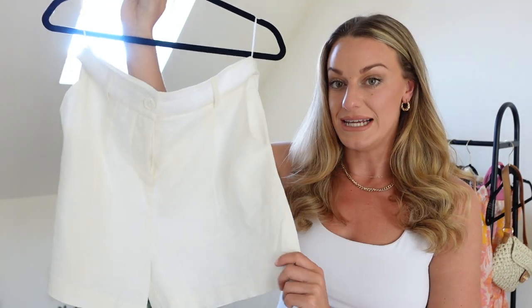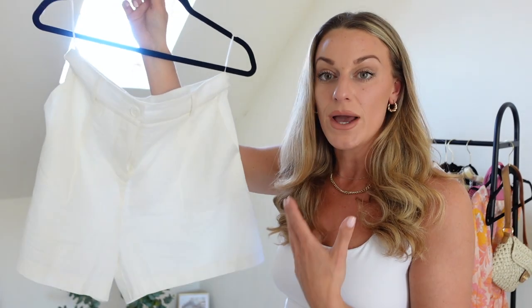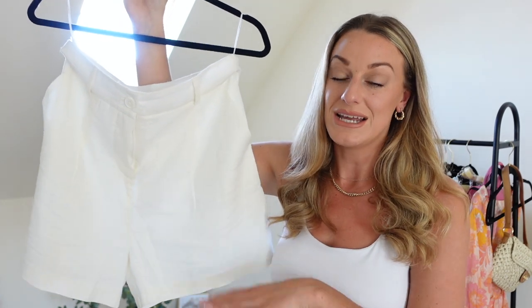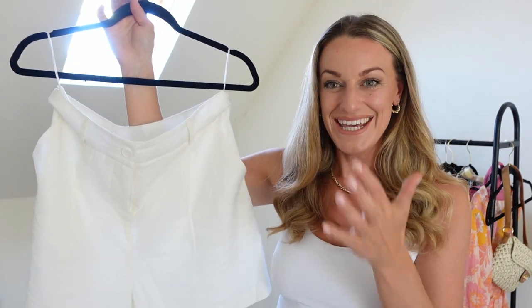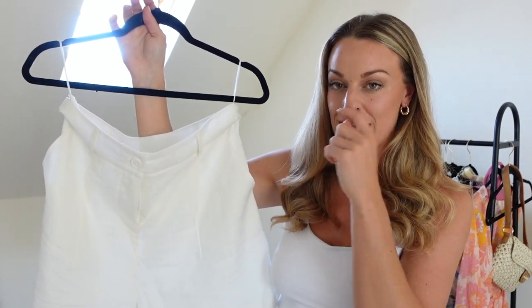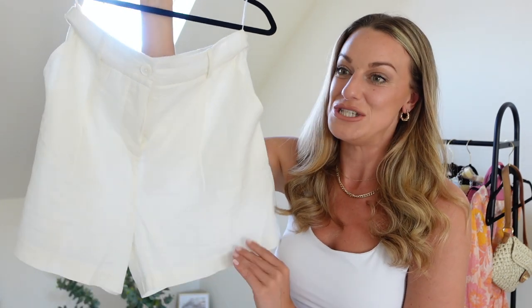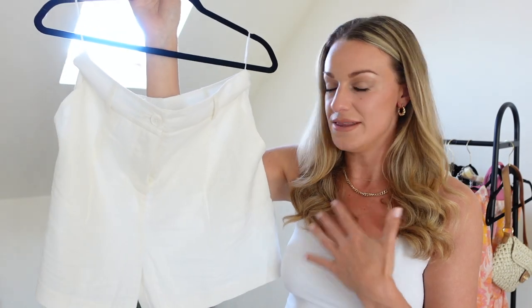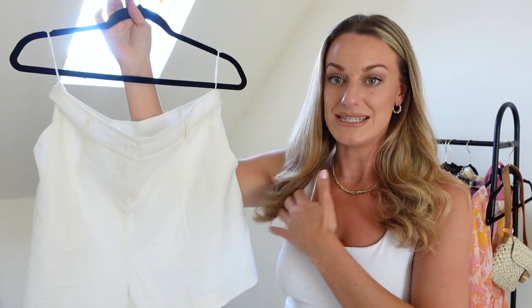I paired the blouse with these lovely linen shorts — really nice and lightweight. This outfit's going to be lovely for those hot days when you still want to look really pretty, quite feminine, quite chic. These could be worn a number of ways — they're going to be a nice wardrobe staple. I have to admit, these are the only thing I didn't steam before the video, but linen is that type of material where you'd steam it and it would still look like this anyway. Very classic, very classy, very timeless, and they did come in a lot of different colours.